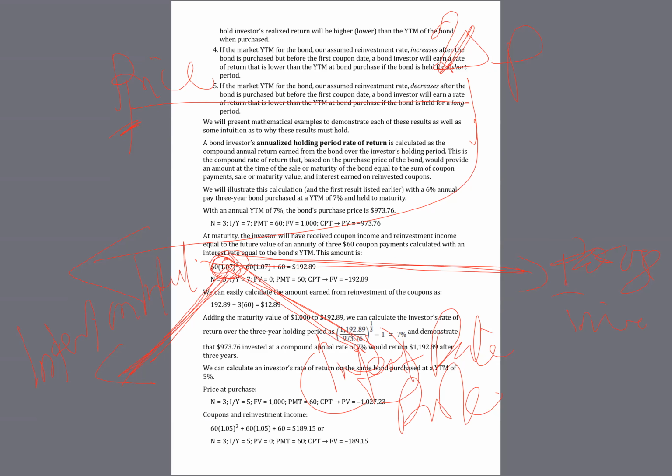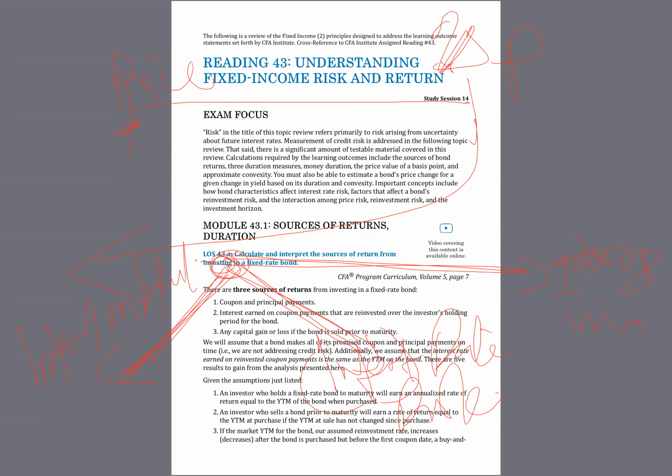Then they ask the question, what about if you're a buy and hold investor? A buy and hold investor, they are just saying that your intention is to hold a bond to maturity. That's a buy and hold. So instead of saying the investor who buys this and holds it to maturity, they will not use the word maturity. They just say you are a buy and hold investor.